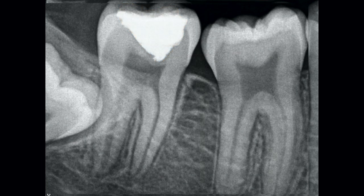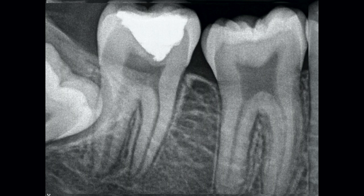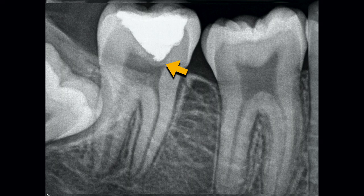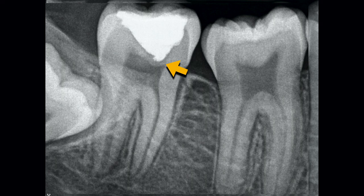This is the one-year follow-up, and this is the remarkable outcome. Not only did we succeed with the apexogenesis procedure — with those roots fully forming and beginning to close — but look at where the bioceramic material was placed: a dentinal bridge has formed underneath it. This has worked not only from an apexogenesis standpoint, but we were also able to grow dentin in the coronal aspect of the pulp chamber. That pulp chamber has now insulated itself, and the odds that this tooth will need endodontic treatment in the future have decreased significantly.